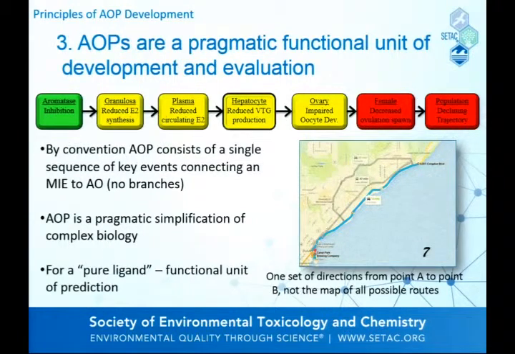And so we're going to break this down into tractable units that I, as a scientist, can wrap my head around. I can assemble the evidence for those key event relationships, put that together. It's a tractable group of information that somebody can actually evaluate, make some judgment on how well we understand the confidence along that pathway. So essentially, any given AOP can be thought about as a route that gets you from point A to point B. It's not the entire map. It's not every possible route to get you from one place to the other. It's one particular path. Okay?